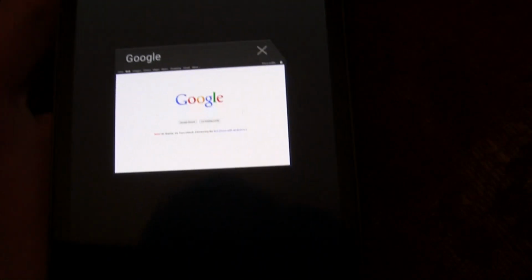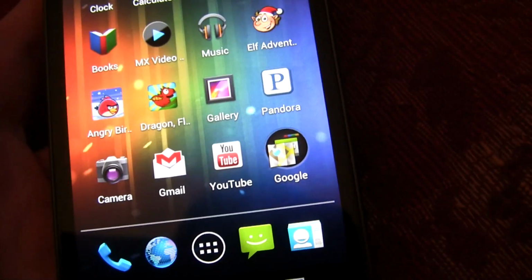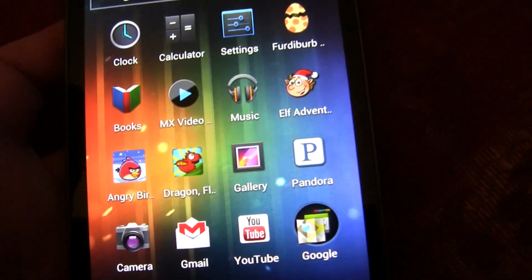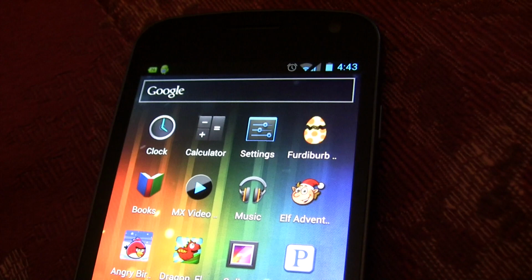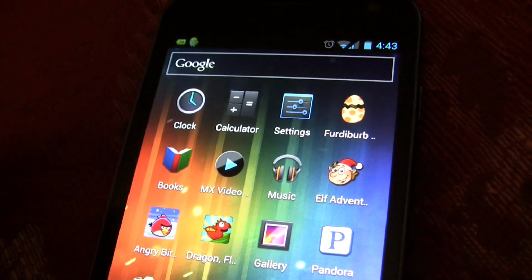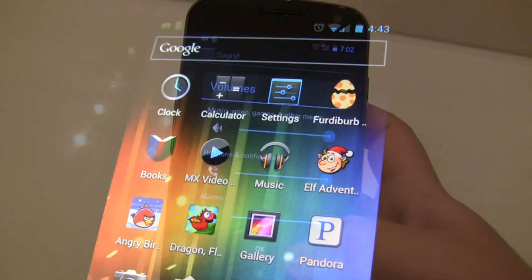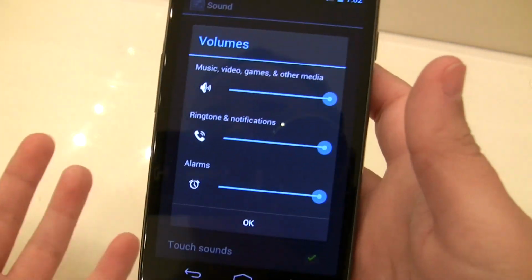Now I really do like as well that you have many more tabs. I believe you can have up to 16 tabs, as before it was a lot less than that, and that was quite annoying on my Bionic, that I would always be requested to shut down a window because you have too many open. So it's awesome. Ice Cream Sandwich is really a great move forward, and it makes the system so much easier to use and a lot nicer.